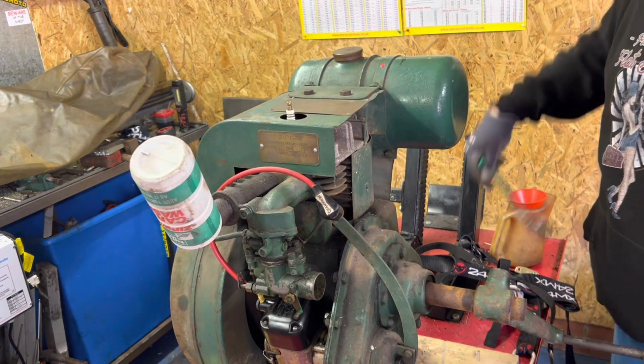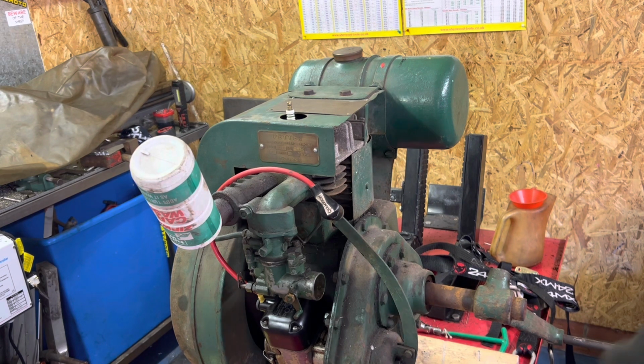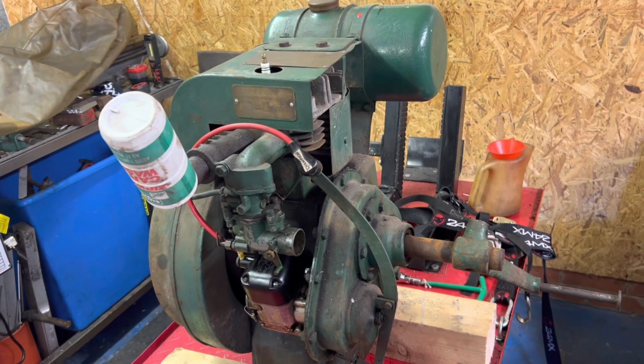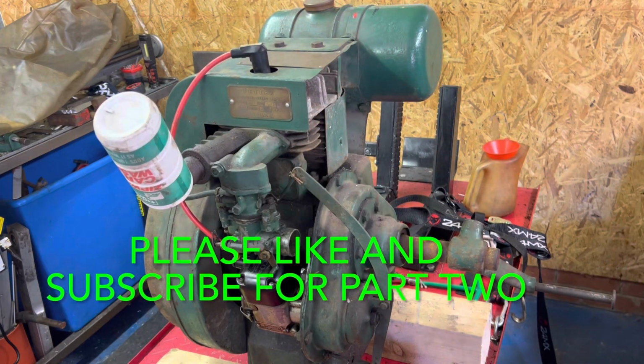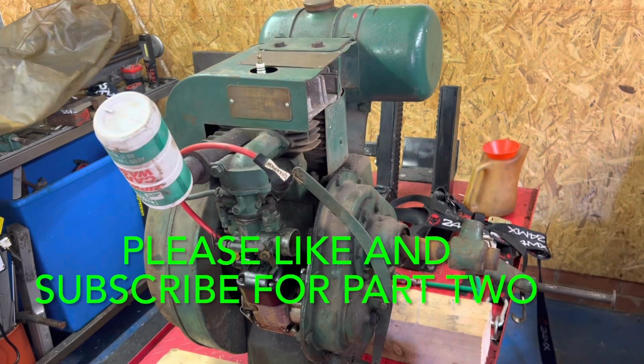Right, next job. Get it timed up, and I'll try and remember to record that. I'll time it up, and we'll see if we can get a bit of noise out of the beast. But so far, she's looking good. Right, next job, timing it up.